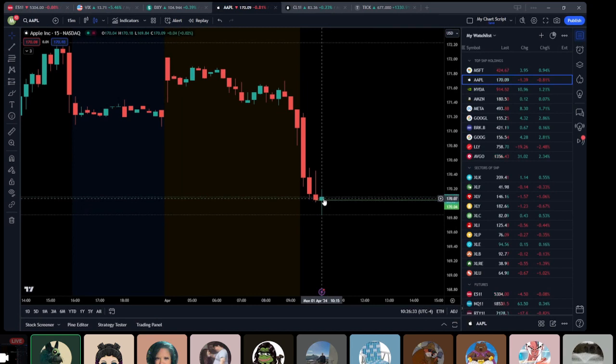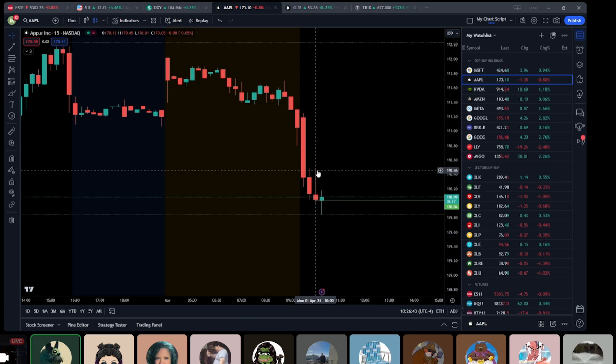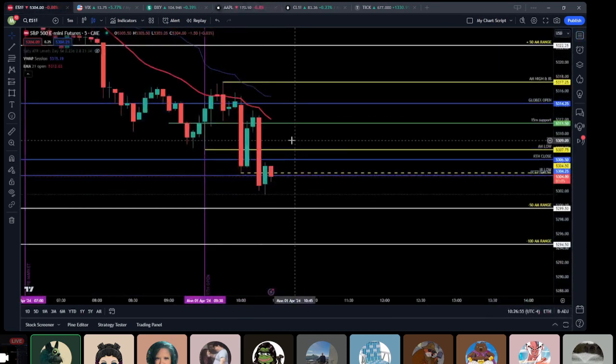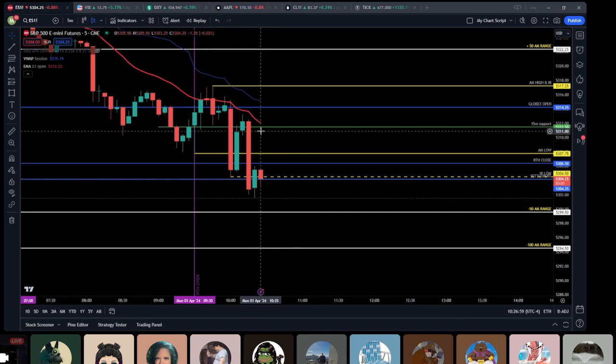We want to see it bounce and try to go back up, potentially all the way back up to its opening price, or at least take out the high of the previous candle. If Apple did that, that would give me support to start looking at longs on ES, this chart that we looked at here, that has done pretty much nothing in the 10 minutes we've looked away.